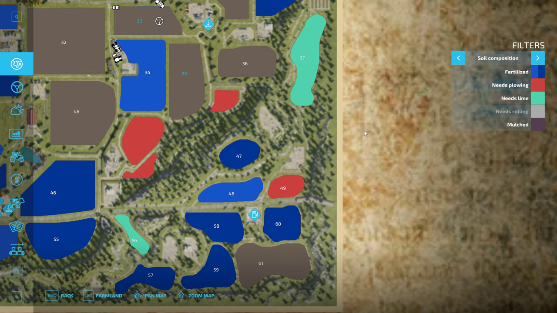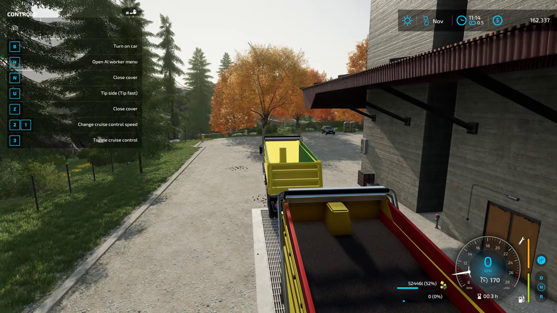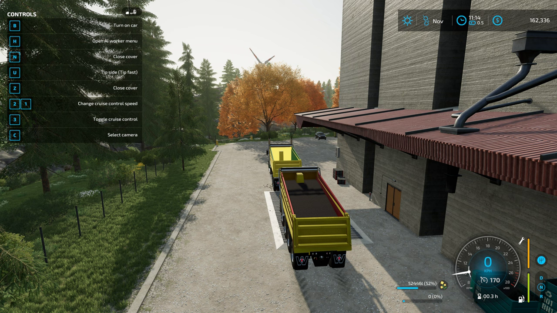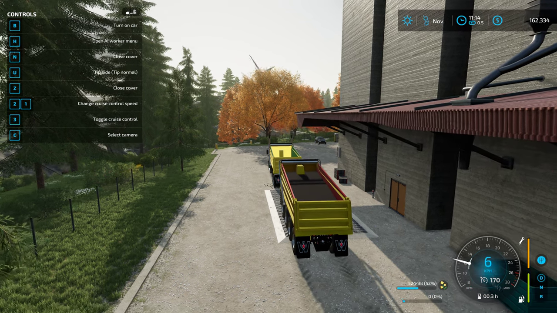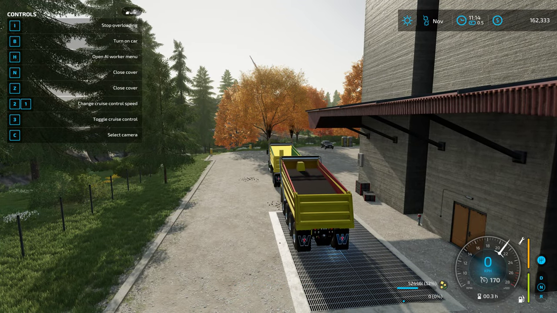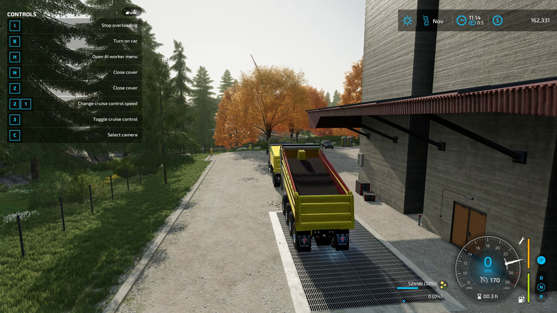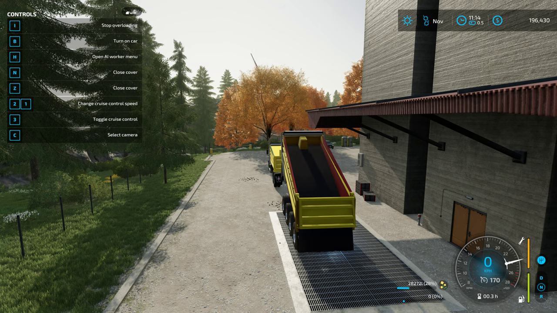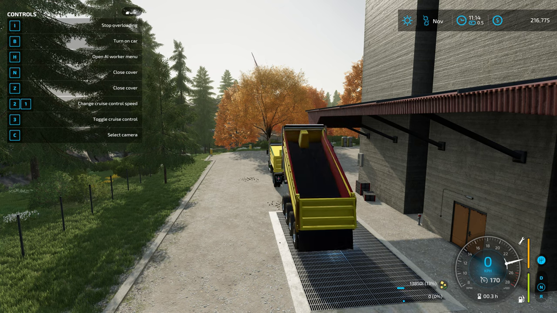Oh, I didn't want it to save. I was going to reload there. Okay. That's not right. Let's turn that from tip fast to tip normal. See if this one pays out more, because something wasn't right there. I think we got ripped off.